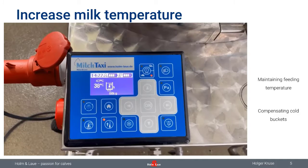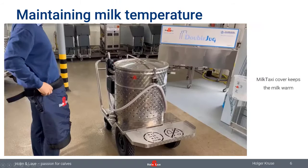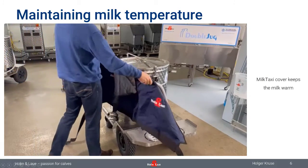Okay, some of you might think, that might be all okay, but I'm really coming from a cold area, somewhere in northern Eastern Europe, North America. There, the weather can be really harsh. And here I agree, maybe it's good to give the MilkTaxi a little bit of extra insulation. And from this year on, we have a solution for that. I'm going to show this to you quickly.